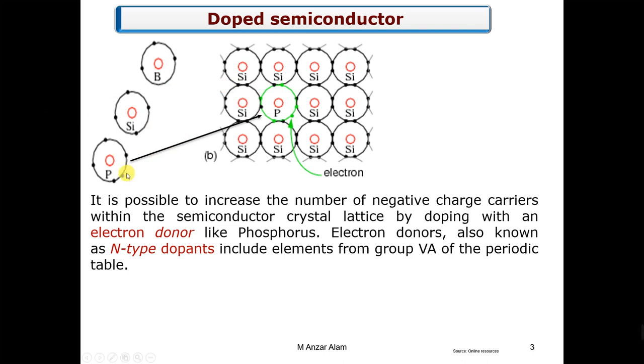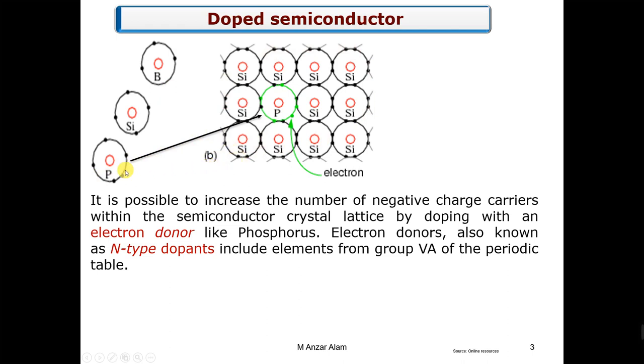If the phosphorus is doped with the silicon structure, there will be free electrons. The more the atom is doped, the more the free electrons. This is a wonderful process, because we can take a silicon which has no free electrons and make it a conductor by combining silicon with the phosphorus atom. This will create more free electrons, so this will become a conductor. You have to notice this one: we can make a silicon conductor by doping with the phosphorus atom or such type of atom.